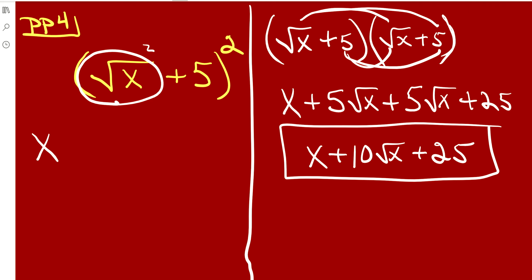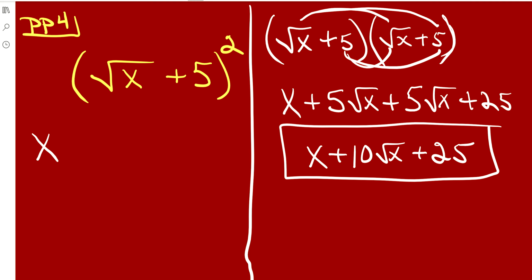Okay? And then my next, I'm going to erase what I just wrote there. I don't want any interference. Okay, so now I've got the square root of x times the square root of x is x. That's the square root of x squared. So I'm squaring the first term.